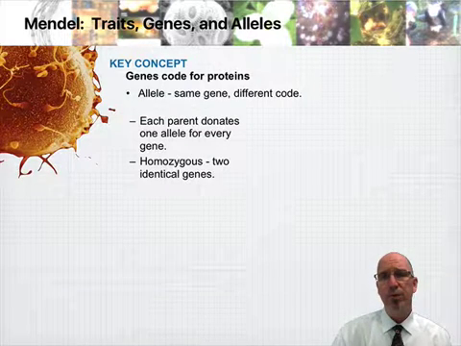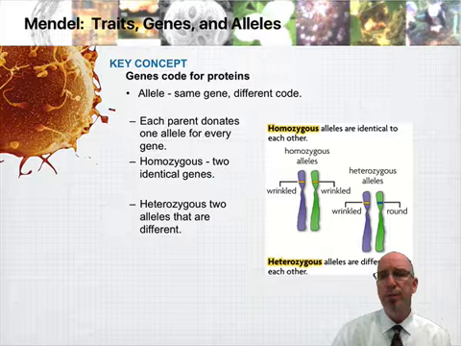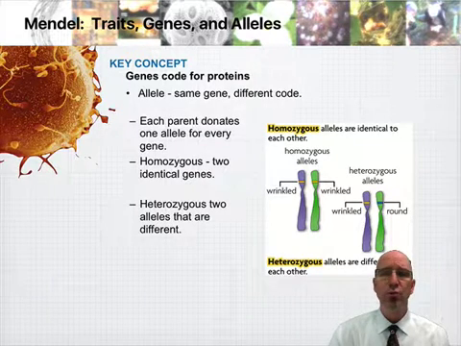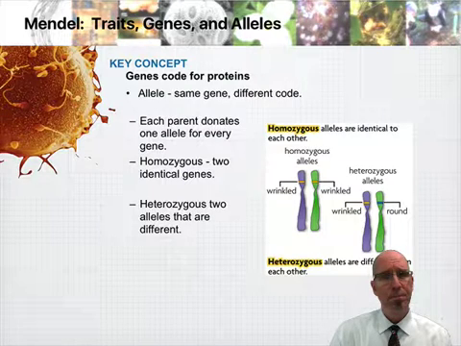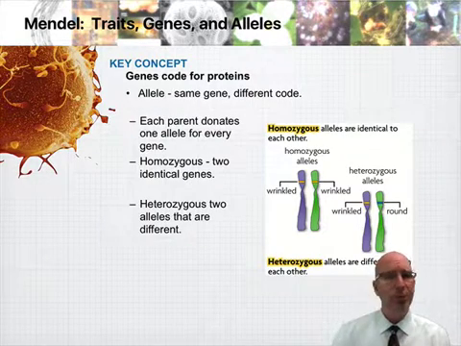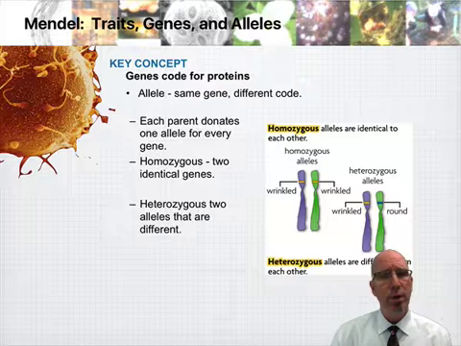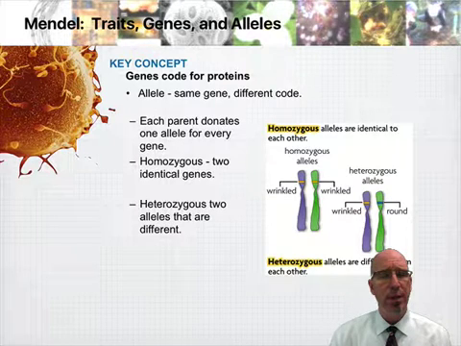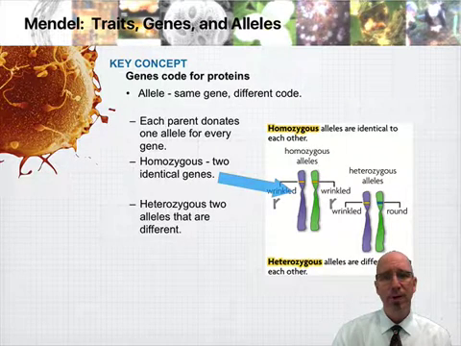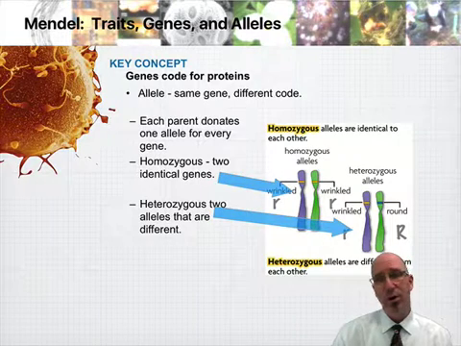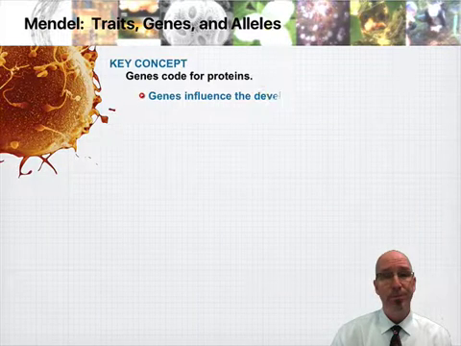If the two genes are identical, we call it homozygous. So here the two wrinkled genes are homozygous. If you have one of each, that's called heterozygous. So in Face Lab, you all started out with heads or tails. So every organism, every person that started in that activity was heterozygous. And look at all the wide variety of results that you wound up with for that. So here's like little r, or little r, big R.